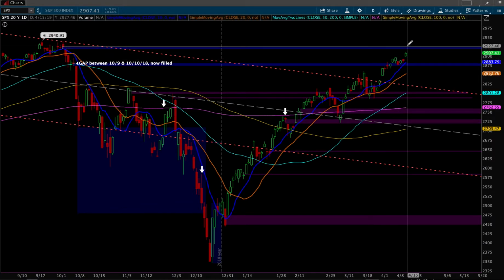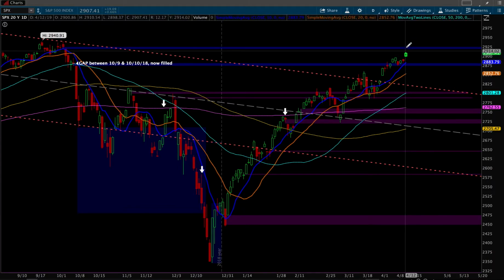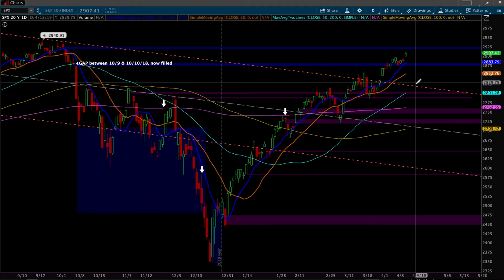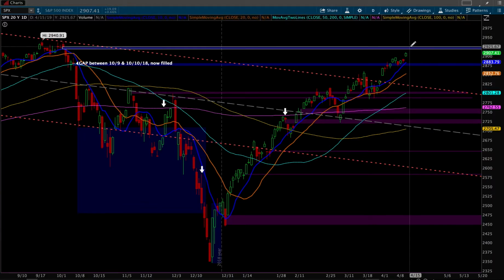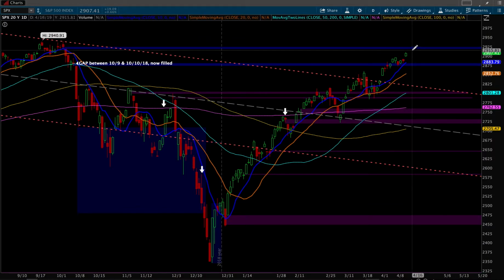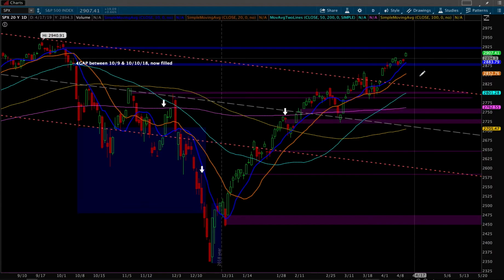So I think we could certainly just fill this gap and then roll over, but I have a feeling all we're going to do, even if we roll over, is come back down and back test the top of this channel and then move on out from there. So say that happens this week, say, tomorrow or Tuesday afternoon as we wait on Netflix earnings, we fill this gap, and then the earnings come out and they're not very good and the whole market sort of rolls over to end the holiday week and we come back and sell off some more.